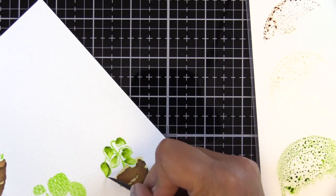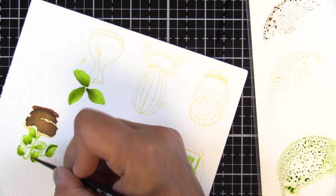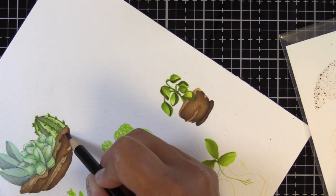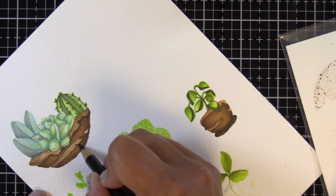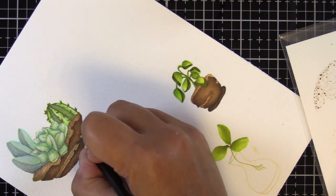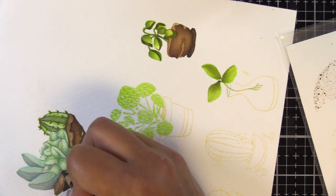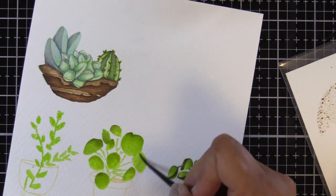Just to give you an idea of how to add those shadows — even with those I'm using a bit of clean clear water. I love these brushes from the Silver Brush Company because the tip on them is so super pointy, you can do a lot of great detail work. I went ahead and painted the succulents off camera. I took them to one of my kids' practices and colored those there. Now I'm just adding some additional detail with color pencils — these are Polychromos pencils — and I'm just adding some black detail in there.